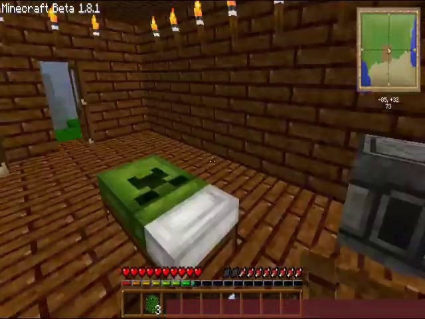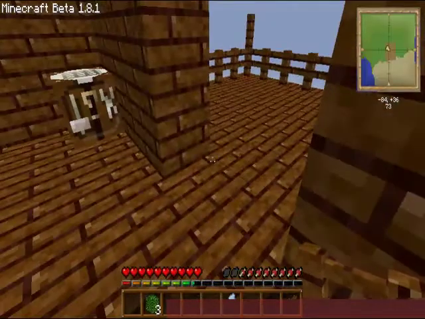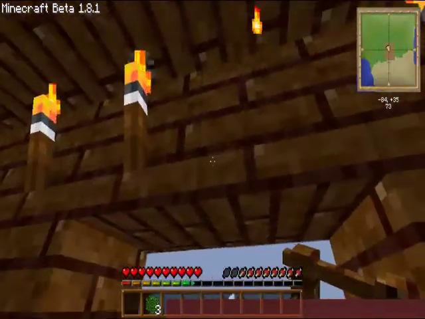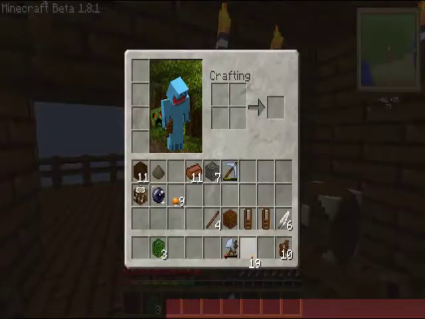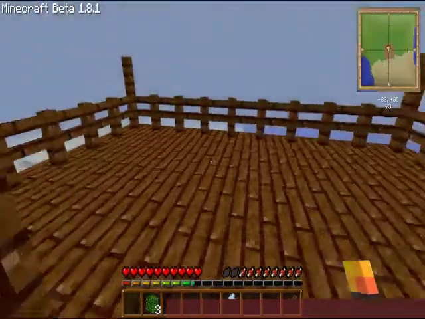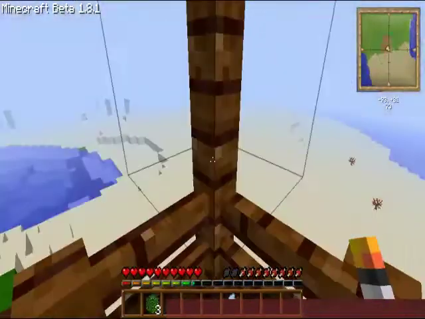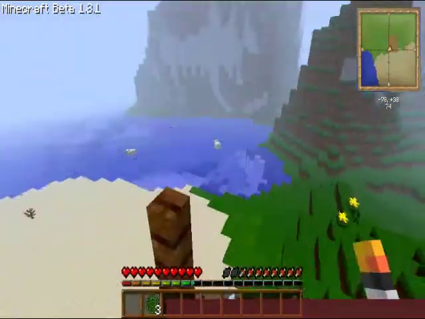So, nothing in there, I know that. Do I have torches? I do not have torches. Let's get some torches off of here. Oh, I do have torches. Never mind. Sorry about that. Temporary blindness. It comes with the LPing territory.